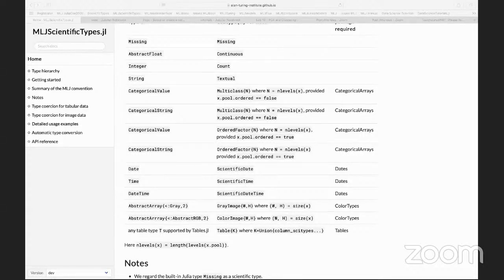So there's a question: do we need to add the scientific types to support psi types? No, it's just something that's re-exported from MLJ. So if you go using MLJ, then all the scientific types are available to you. If I haven't answered the question about the difference between continuous and abstract floats to your satisfaction, Alexander, go ahead and answer and ask a new question. I'm just going to close the question.